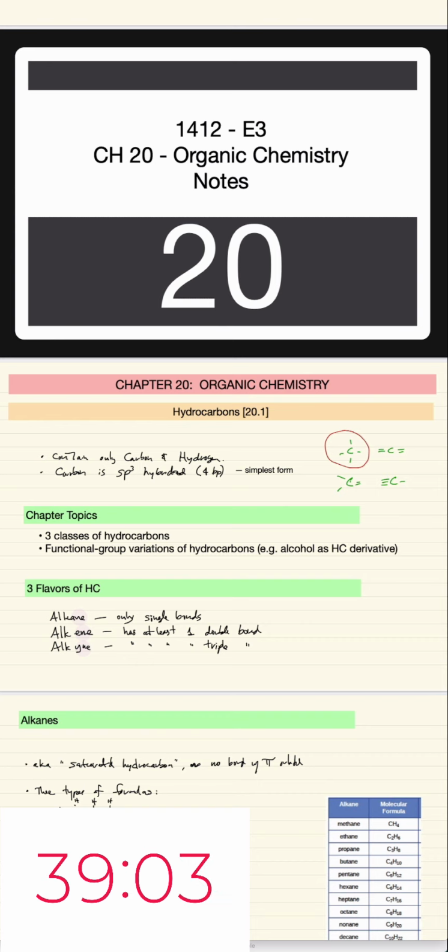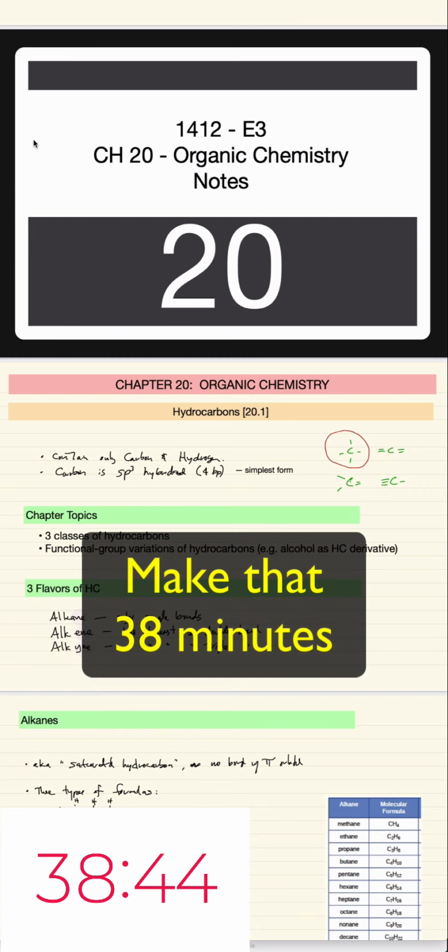What I want to do now is just take a lightning speed look at the material that you should have covered so far. I'm going to do that by way of going over some old face-to-face lecture notes and just giving you my thoughts. Again, I'm going to try to cover everything in a month's worth of chemistry in about 10 minutes. So here we go. Chapter 20, Organic Chemistry.